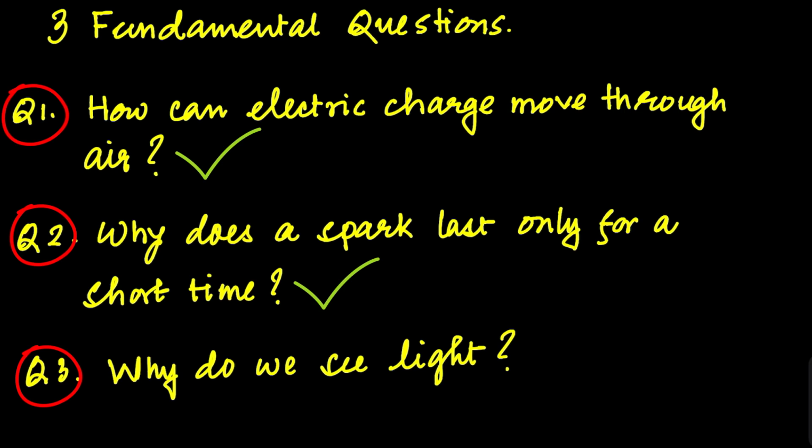Although the light that we see is the most obvious aspect of a spark, in other words, we identify a spark by the light, the light can be considered to be essentially a mere side effect of conduction in gas. Now, all the three fundamental questions are answered and you know the reason behind the occurrence of a spark in air. But one thing is still left, if you remember. That is the assumption.